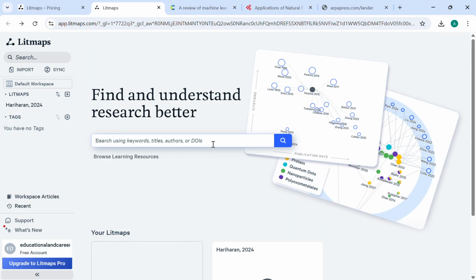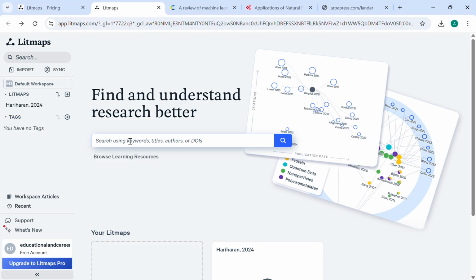Okay, next one is based on the DOI number. So let me check with a DOI number. I'm going to a paper and copying the DOI number of that article. Let me check whether I'll get the full paper or not.